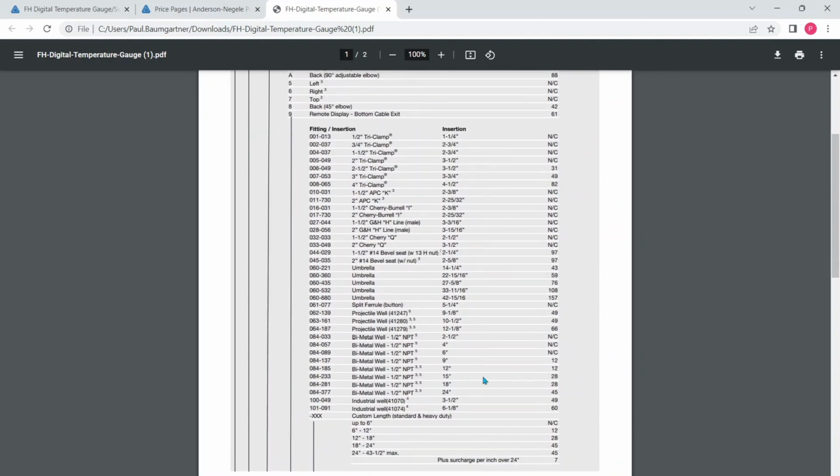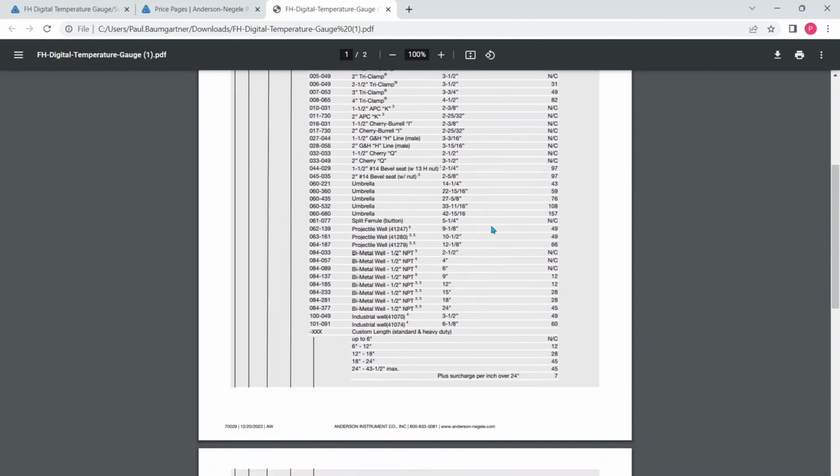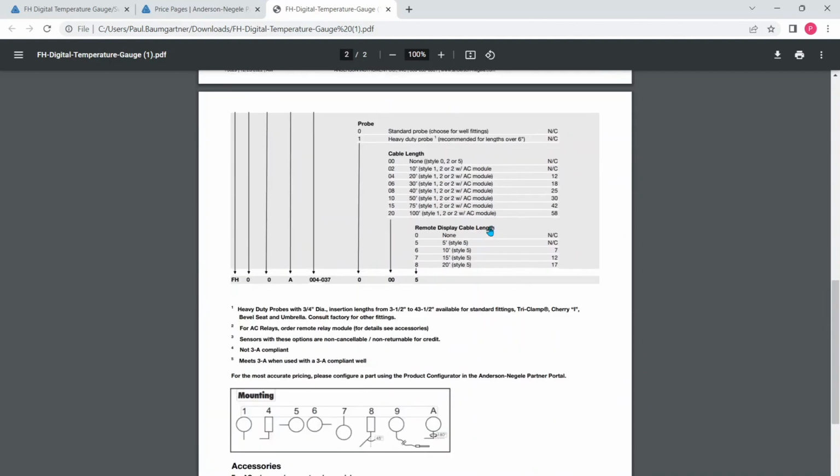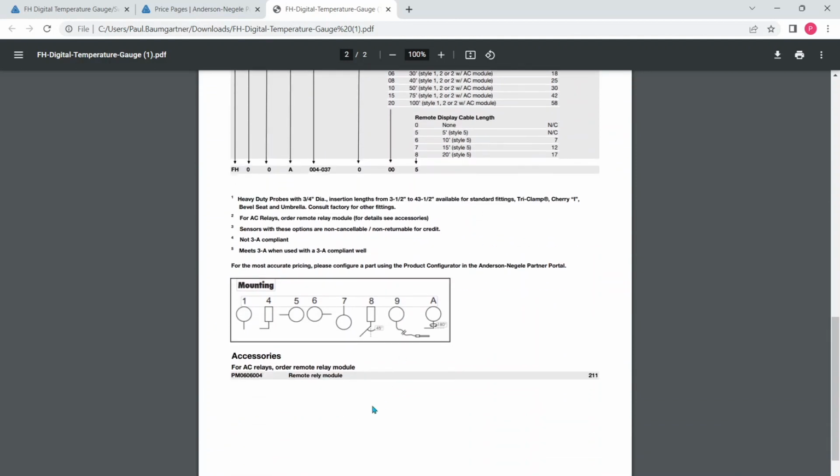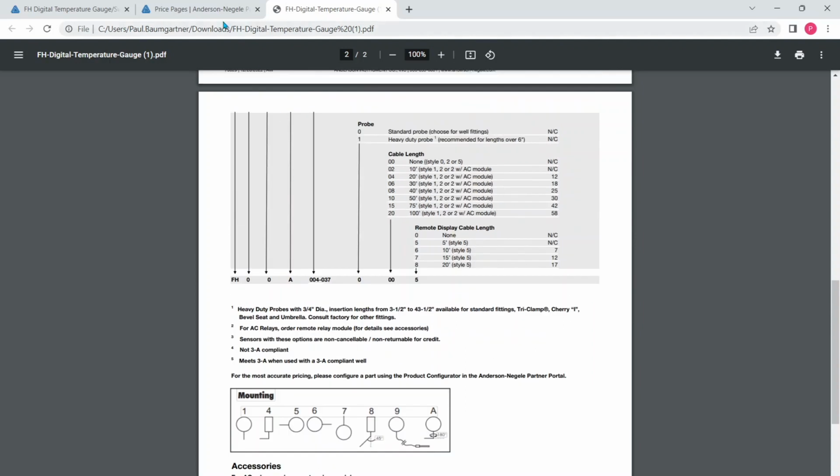It gives them all of the separate option pricing, makes it easy to do that. Also allows you to do it as well. One of the key features on this, though, is it shows you mounting. So if you have a question about what that looks like, this page will actually give you that information. It's a great way to get that info quickly.